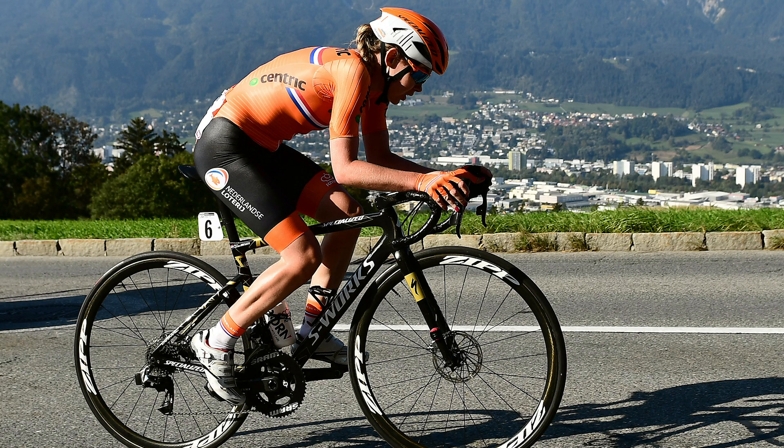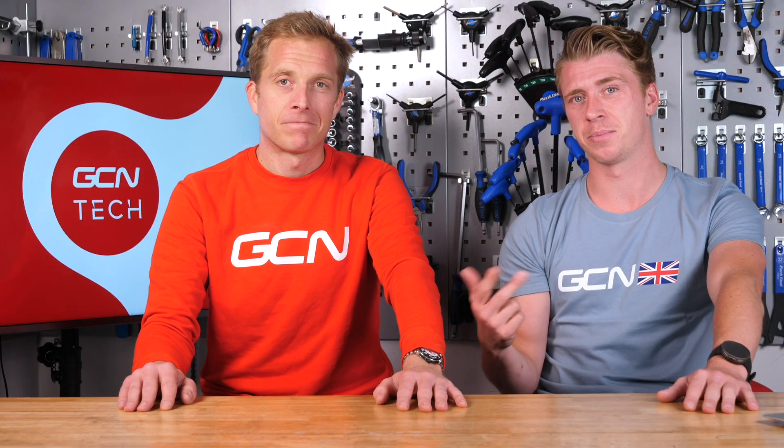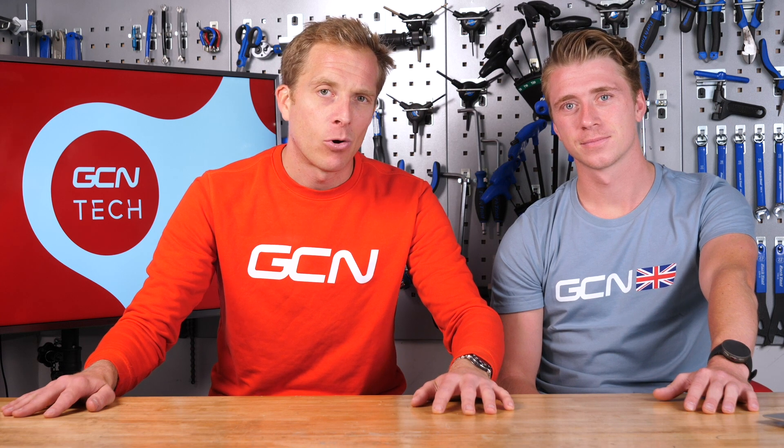That's up against the bike of Anna van der Breggen - the Specialized S-Works Tarmac with SRAM Red groupset, Zipp wheels, and of course disc brakes. It's a lovely looking bike. I'm going to go for the Canyon - great paint job, awesome groupset, it's got the makeup of a world champion. But it's not down to us to decide - vote up in the top corner, who's it going to be? Anna or Alejandro?